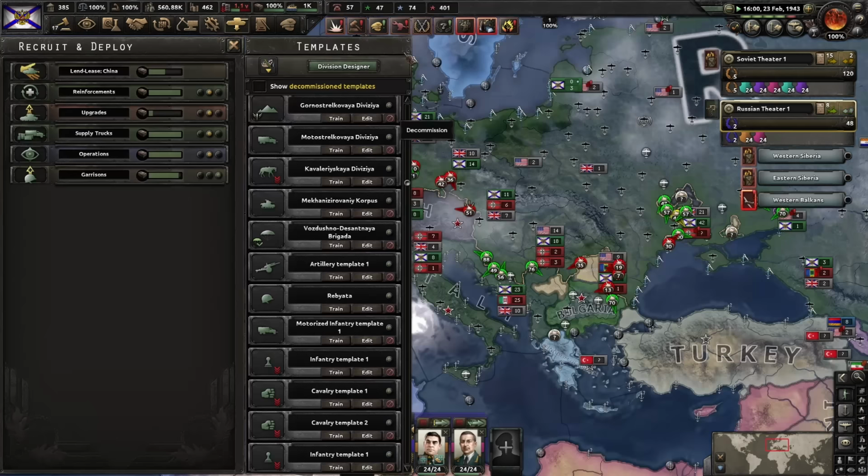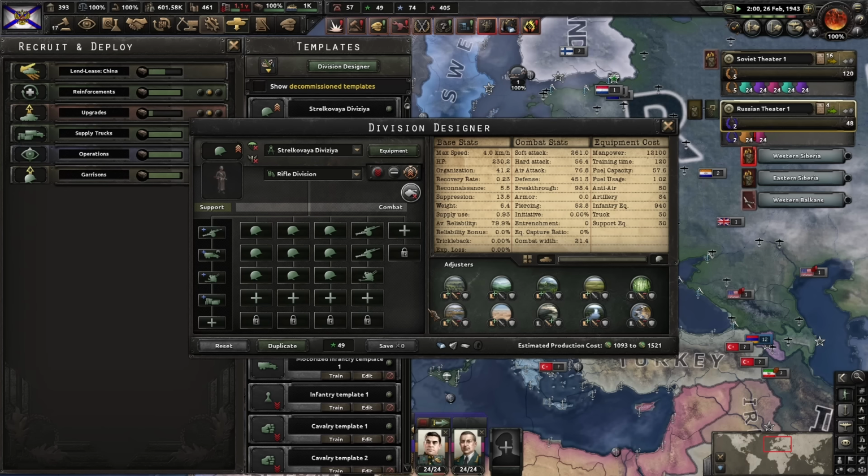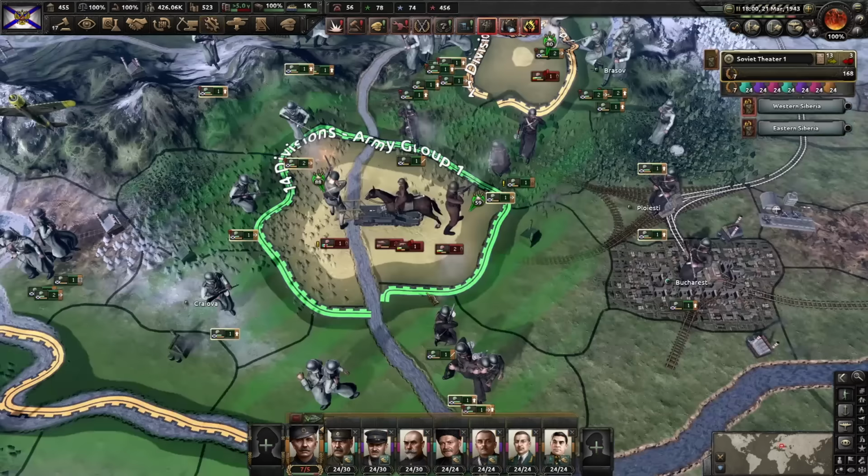Just a heads up. Don't take it from this video that this division template works. This division template is a slow and gradual grind. You're not going to make any good breakthroughs with this division. I think tanks are the way forward, guys. Hey, my boy. Logistics wizard. Thank you. Oh no. Railway gun. Where's it going to go?